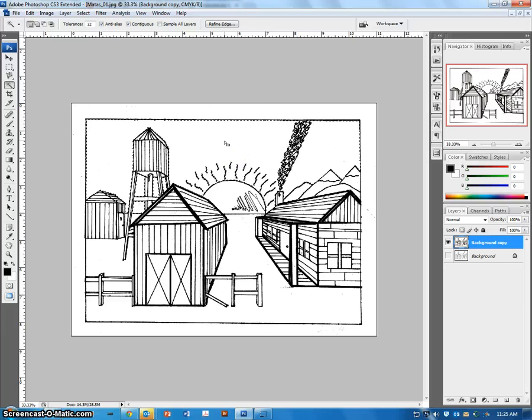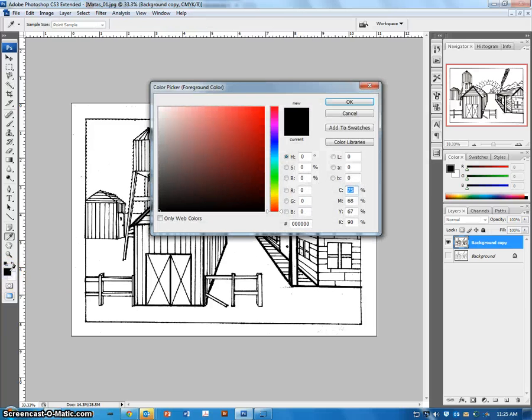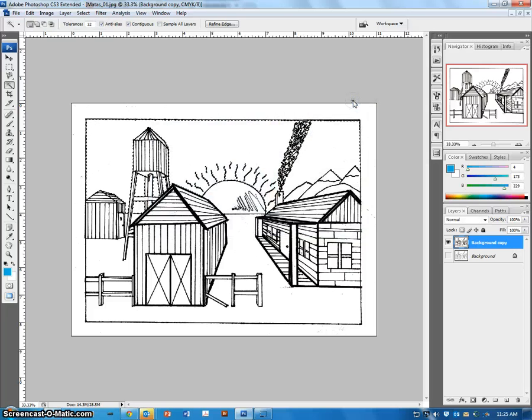First thing I need to do is select the color I want to make my sky. So I'm going to come over here once again to my tool menu and come down here to my color. You'll see that it's black and white right now. So I'm going to click on that. I'm going to come over here to this color picker and move up and down and find a blue that I like. Then I click on the palette and you'll notice that it changes it. So it changed this from what it currently was, black, and this is my new color. I like this blue, so I'm going to use it. I click OK.